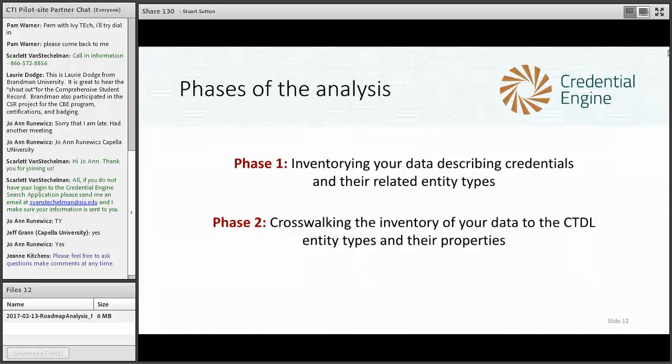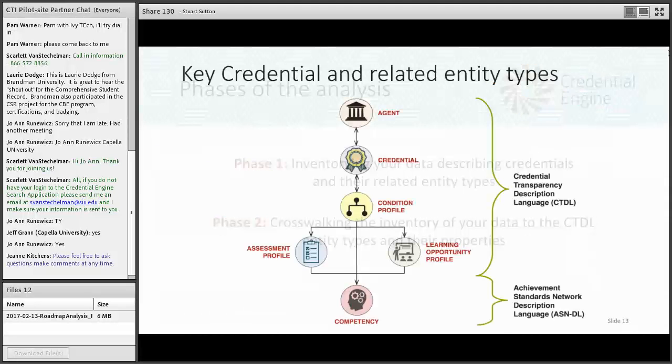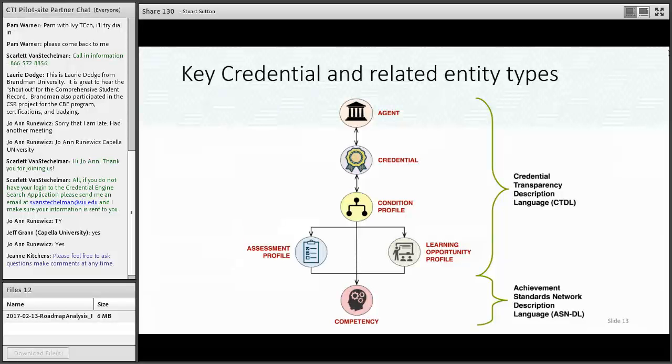So in part 2, we'll leave the PowerPoint and we'll jump out on the web and look at our documentation. In the CTDL, there are a set of what I call key credentials and their related entity types. You see the credential there, and above it is an agent. For example, your organization would be the agent that is offering that credential. So agent is one, and I'll talk a little more about the nature of that in a bit, and credential.